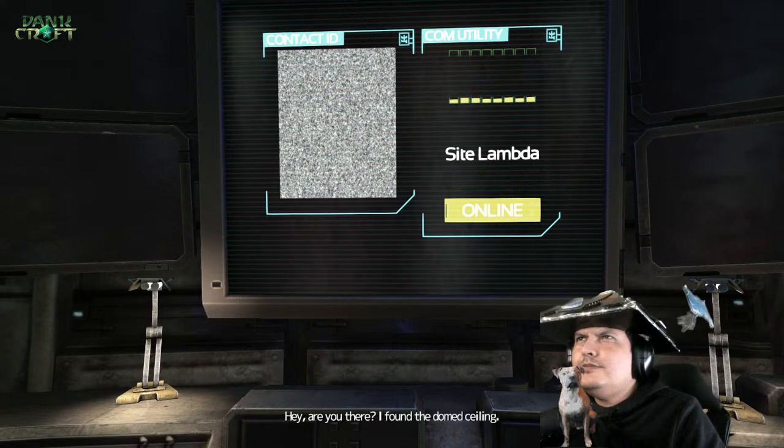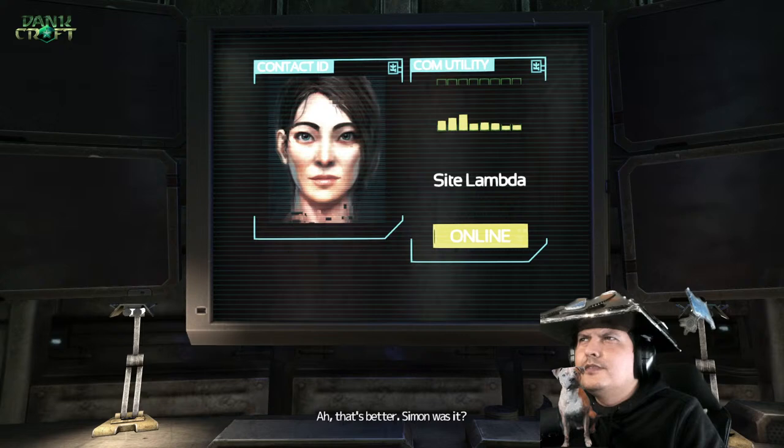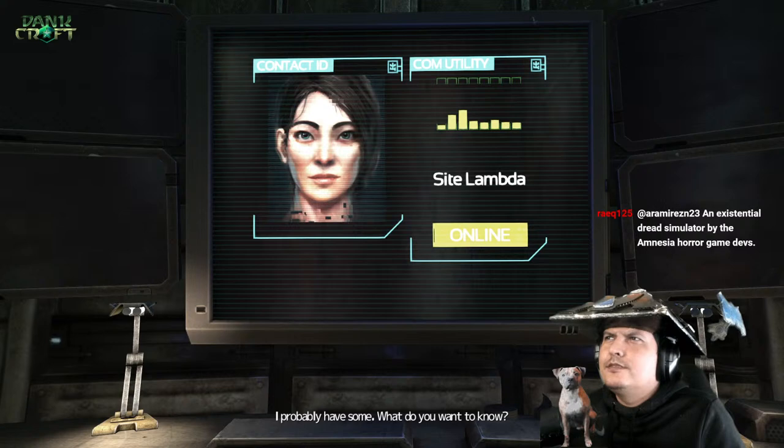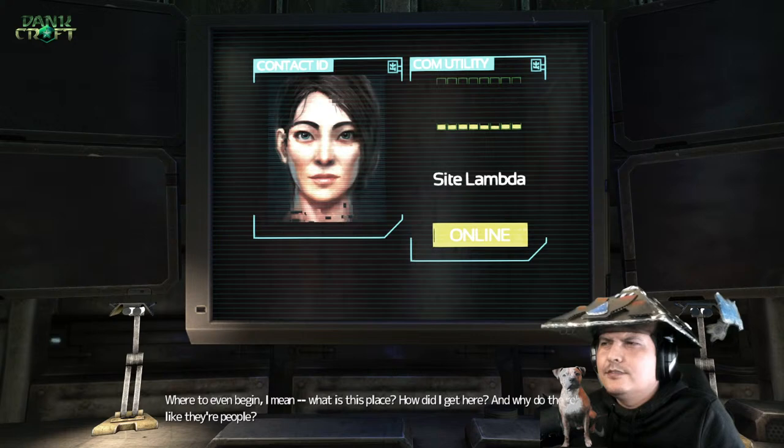Are you there? I found the dome ceiling. Oh, that's better. Oh, that's Simon. Simon Jared. Hi, Simon. I'm Catherine. Have you figured out what's going on yet? I was hoping you'd have some answers. I probably have some. What do you want to know? Where to even begin? I mean, what is this place? How did I get here? And why do the robots talk like they're people?